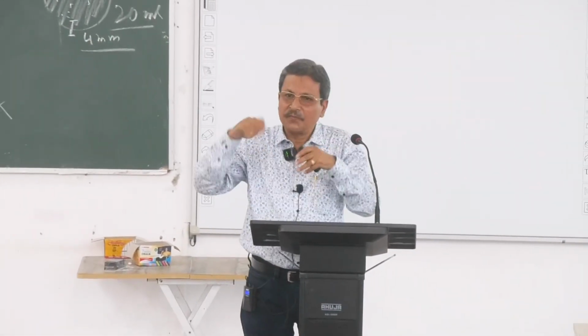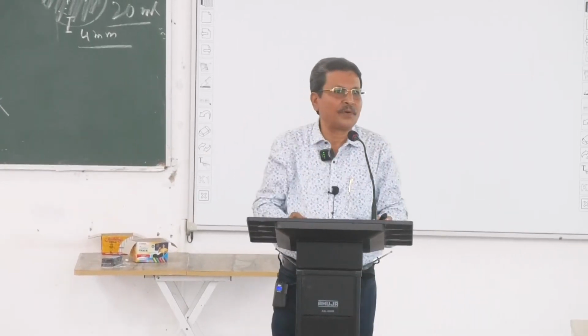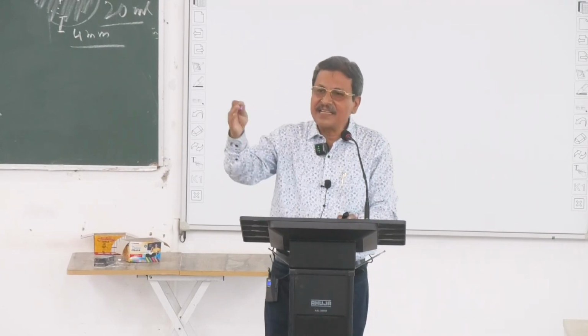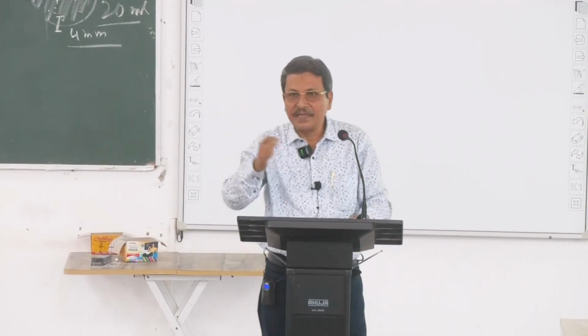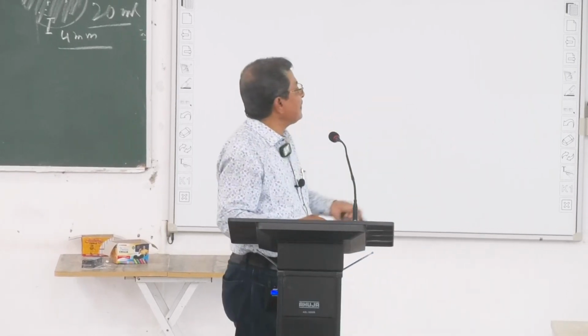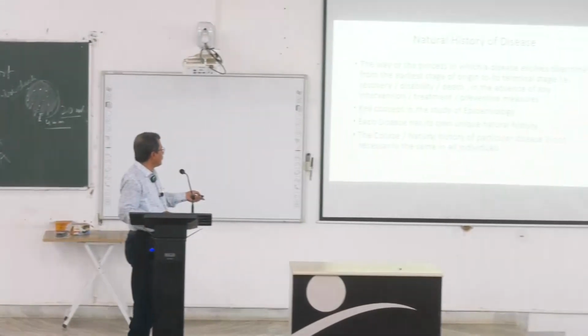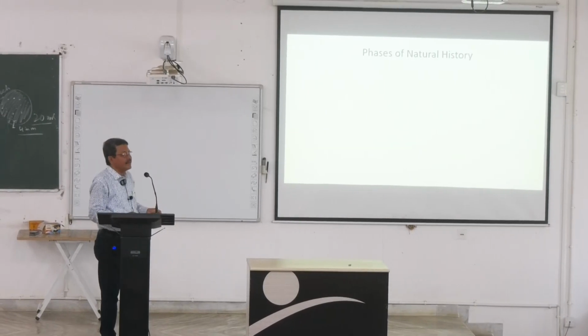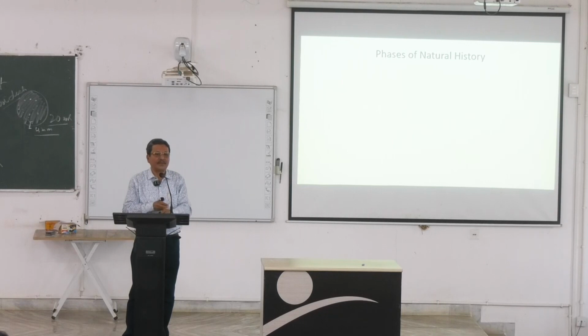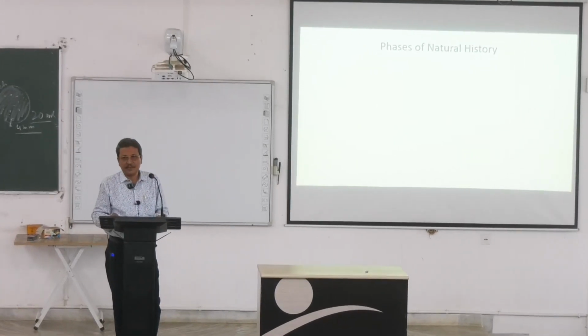Both of you are going through the rains, the same exposure to rain. Someone suffers from cough and cold, someone may not suffer, because the natural history of the course of the disease differs between these two. So this is called the natural history of the disease. Natural history of disease has different phases, and according to those phases, we do the interventions. That is very important.